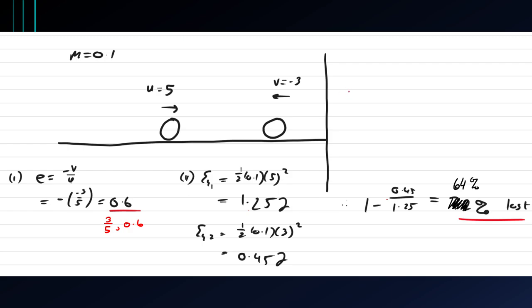Now this doesn't mean that the loss in kinetic energy is equal to the coefficient of restitution. Generally it's not. As you can see here, we get 0.6 and this is about 0.64. So the coefficient of restitution is usually never equal to the loss in kinetic energy, and I haven't found a situation that is such.